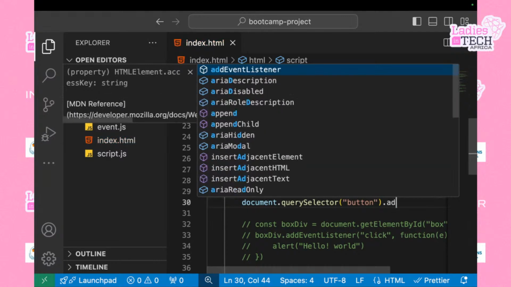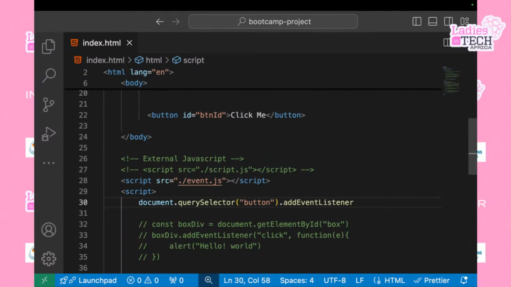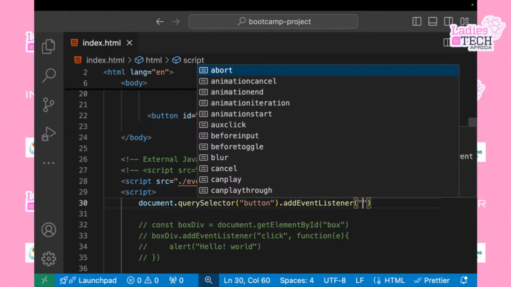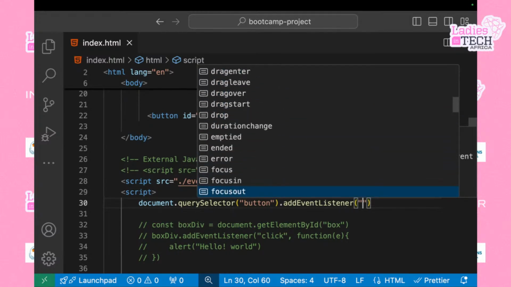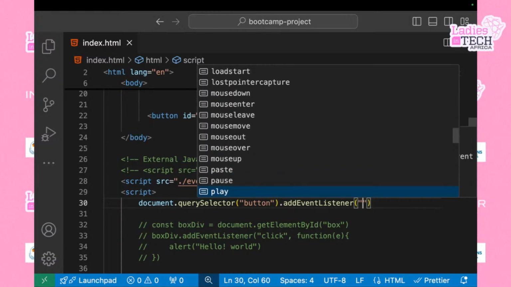We now need to add the action we want it to perform. So what type of event? Now, this is where it gets interesting. When you're working on JavaScript, this is what you get. You see, we have hundreds of events built into JavaScript.